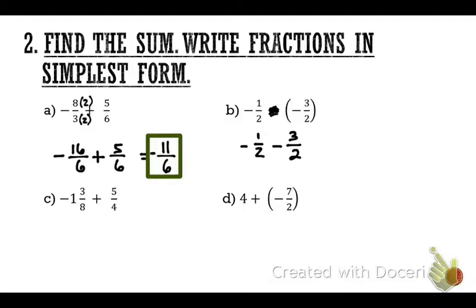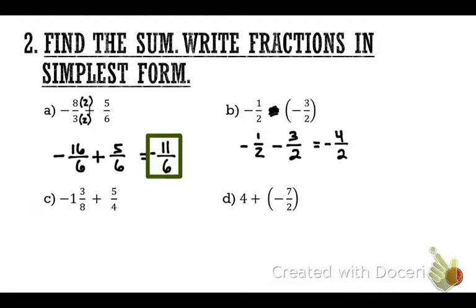Remember, every number has a sign, and that sign is directly in front of that number. Same sign or different sign? I've got the same sign, add and keep. So we're going to add the numbers and keep the sign. What is 1/2 plus 3/2? 4. 1 plus 3 is 4. 4/2. Same sign, add the numbers, keep the sign. Were these positive or were these negative? These were negative, so I've got negative 4/2.